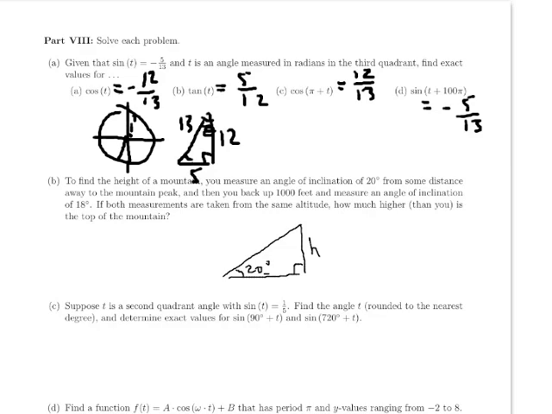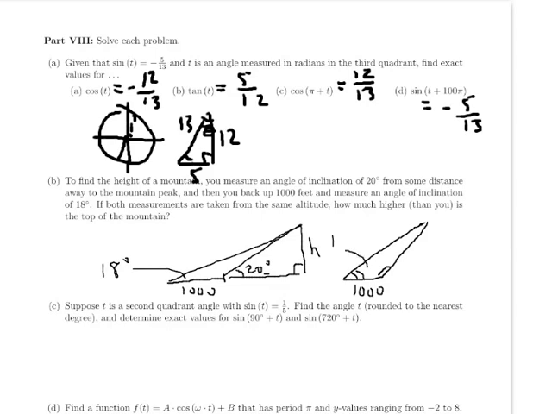But we're not given the distance that we're standing from the mountain. Instead, we're told that if we were to back up 1,000 additional feet, then we get a different line of sight angle. So the angle of elevation from the second point will be 18 degrees. So we could actually solve this using algebra and right triangles, but if we pull the base picture out, we can see that we actually know these two angles, and we know this side. So that's enough to determine all of the information about the triangle.